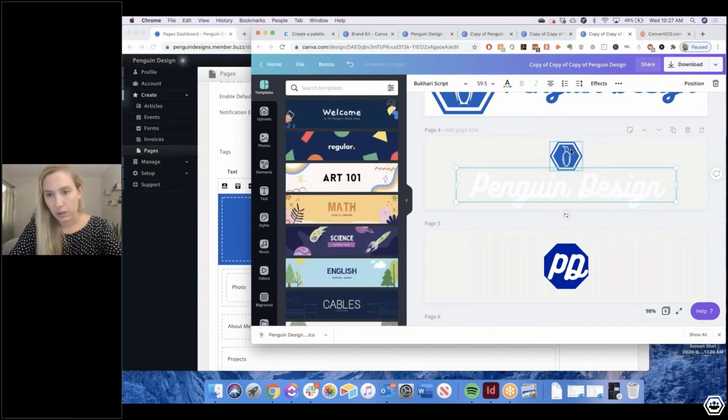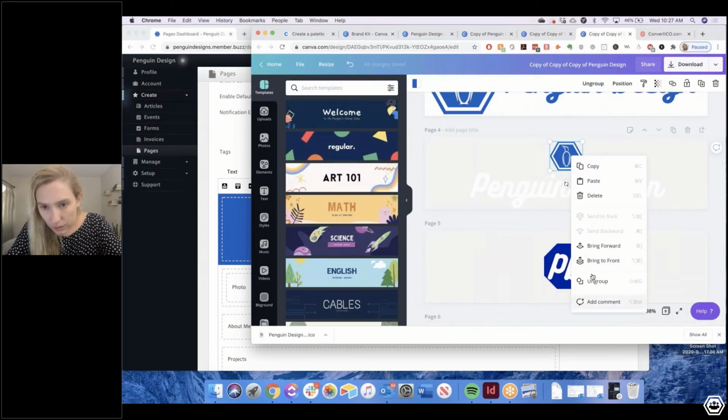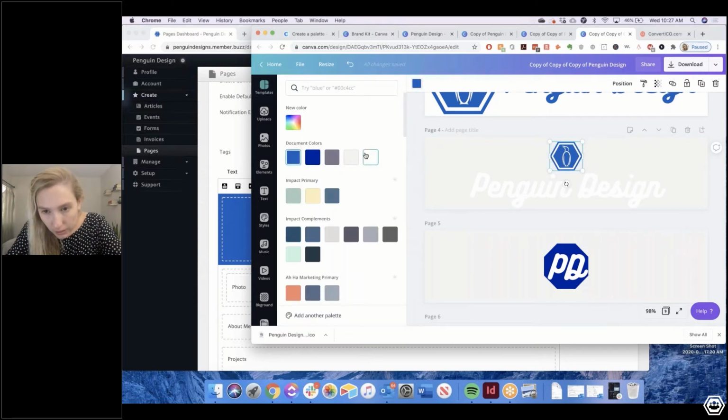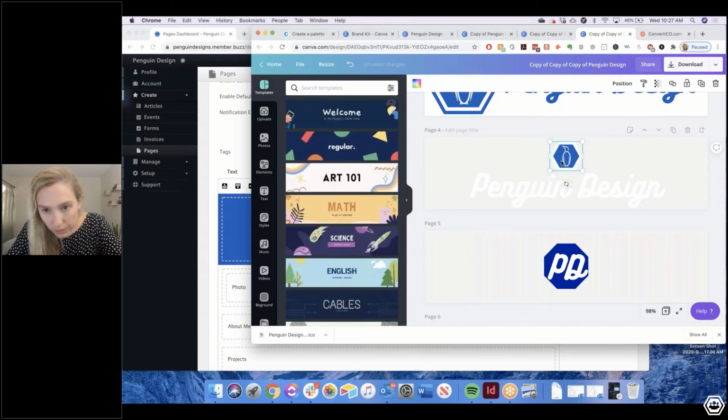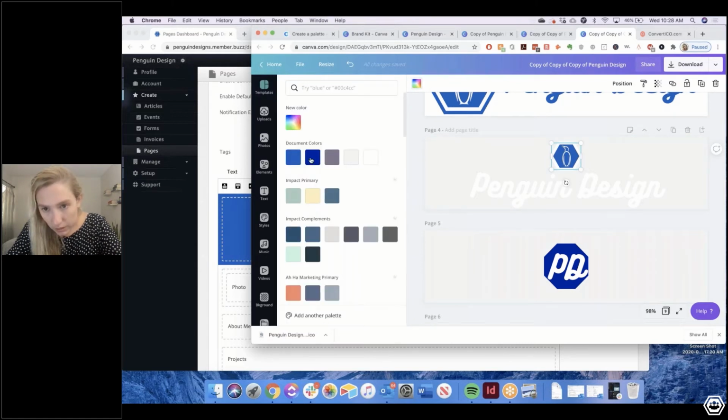And we're going to have to go in here. I'm going to ungroup real quickly. This one's going to be white, and then the second one in, that blue. Third one in is going to be white. Little penguin's going to be blue.